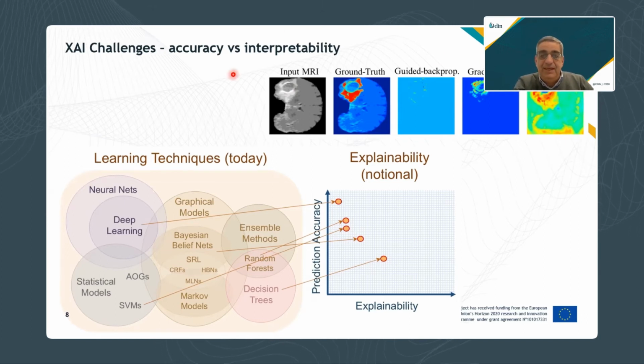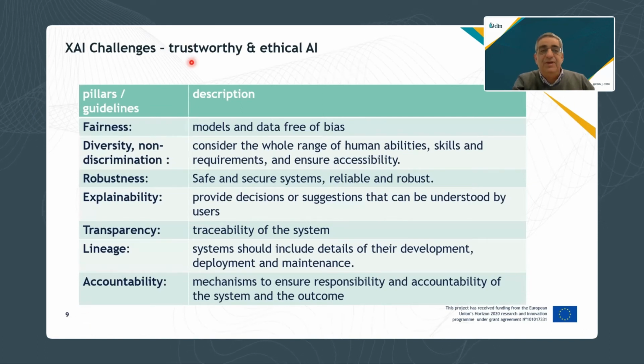And if we try to map prediction accuracy versus explainability, we know very well that deep learning has high accuracy but low explainability compared to other modalities. So it is clear there is a need to provide the medical community with explainable AI systems. And it's very important to highlight that this explainable AI system should be trustworthy and of course cover ethical use. Anca highlighted the concept of trust.